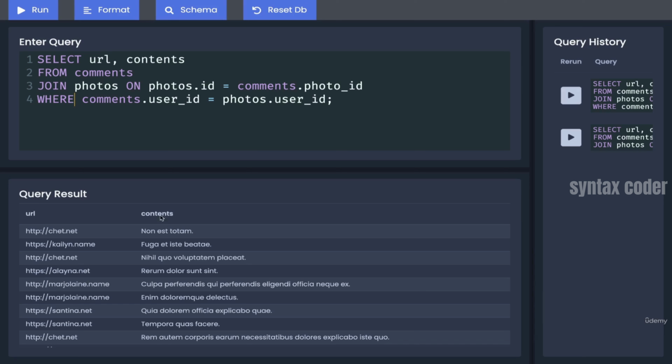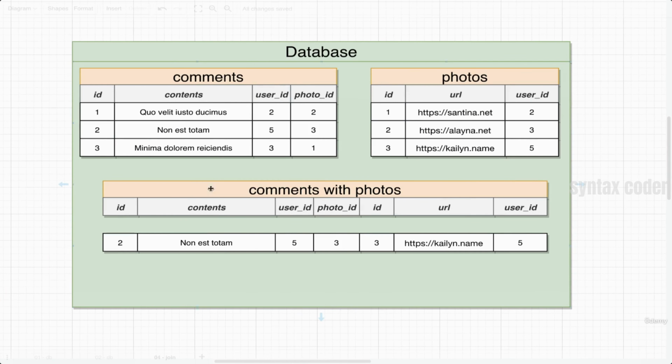We are only showing information about the photo and the comment now, but we don't actually know which users, per se, are actually posting on their own photos. It would be really nice if we could somehow print out the username of each of these different users. But at this point in time, in our results set, we have no information about any users whatsoever. So we're going to have to do a little bit of thinking here to figure out how we can somehow get the username of the person who posted on their own photo. Let's take a look at that in the next video.